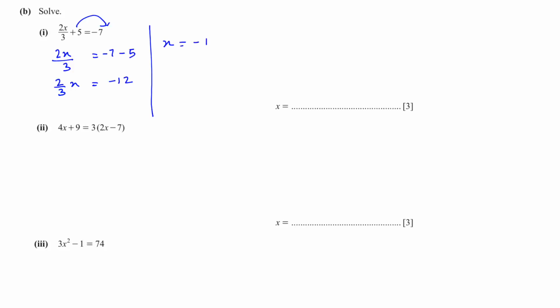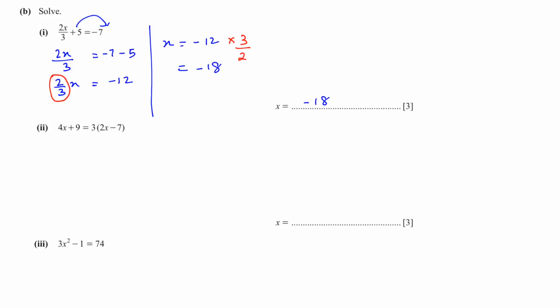Always remember that if you have a number here as a fraction in a numerator and a denominator form, the denominator when you move to the other side will be your numerator, and the numerator will be your denominator. So this will give us negative 18.